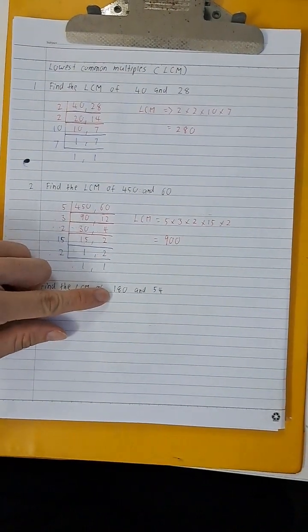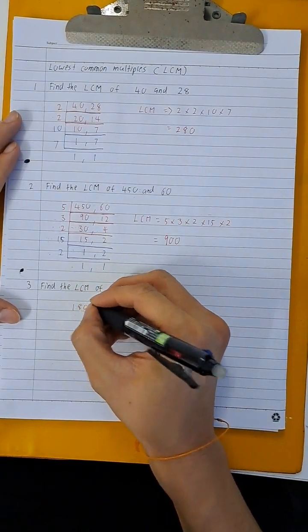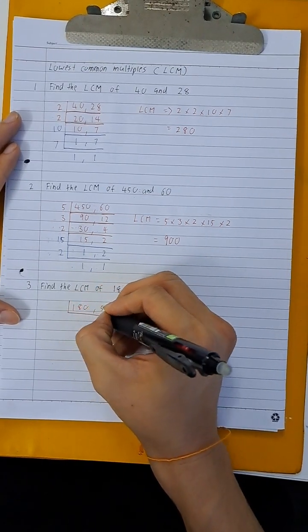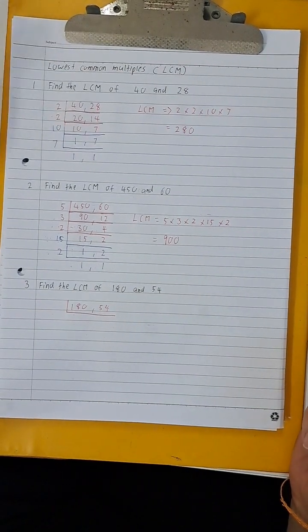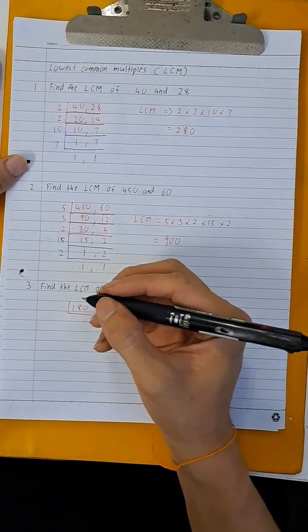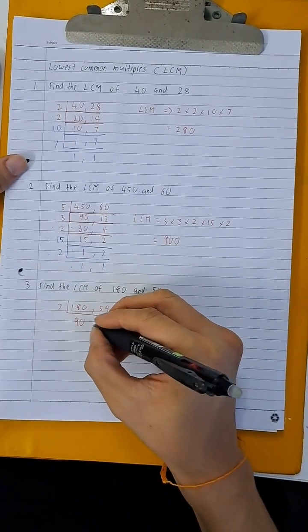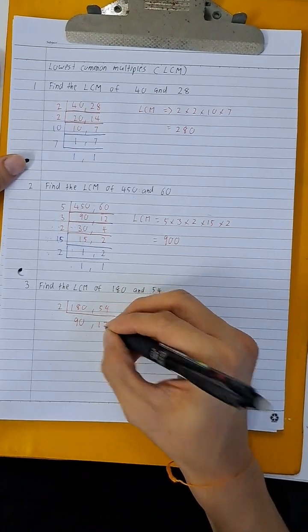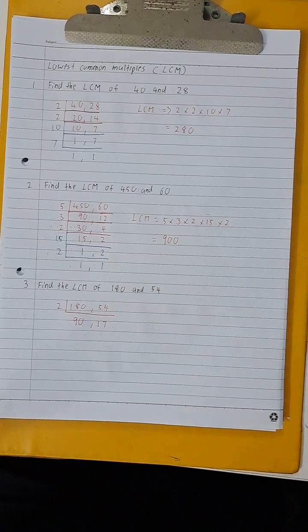Okay, last question. It will be the same method, so we will start with the box method. Find a common factor, which is always 2, 3, and 5. Since both of them are even, I can just use 2 over here. This should give me 90. And over here, this should give me, oh sorry, 27.